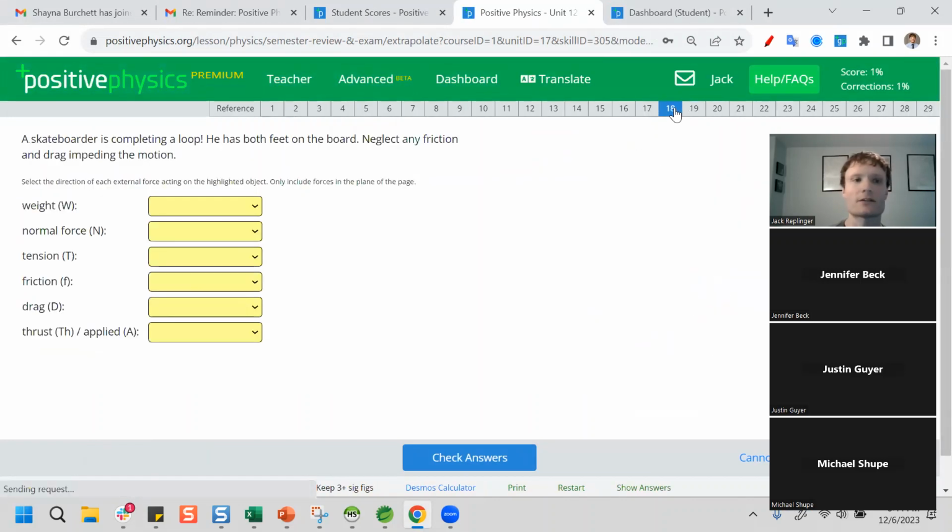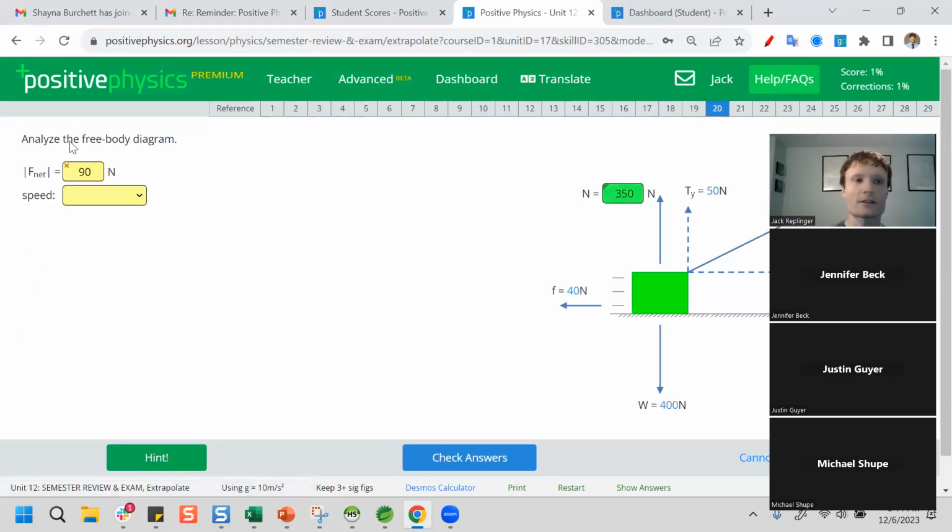And then if I go back to whatever question that was, then I can actually start fixing it right here. So when I put in 50, you'll see that I get this separate correction score that starts to increase.